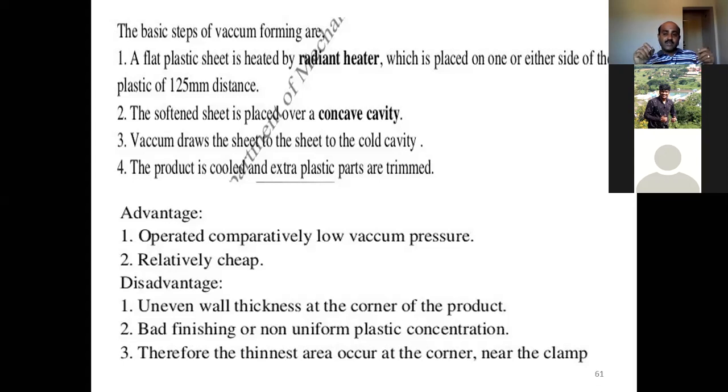Means across the corners near the clamp, you can see the area is very thin. Because of these reasons, the non-uniform concentration of the plastic, and the finishing is not good. And because of uneven wall thickness, this vacuum forming is going to create a product having uneven wall thickness. These are some of the disadvantages of vacuum forming.